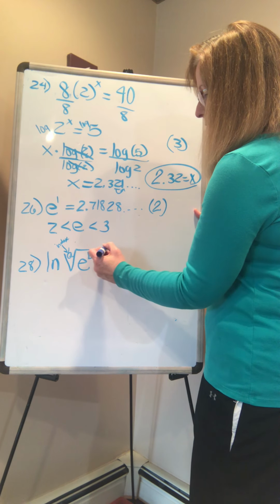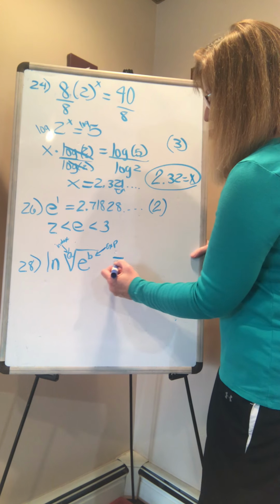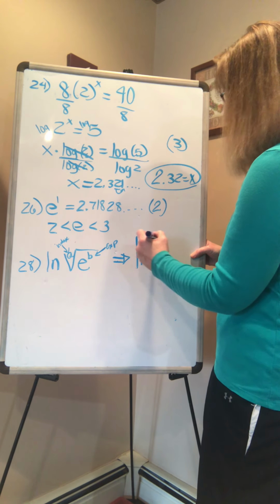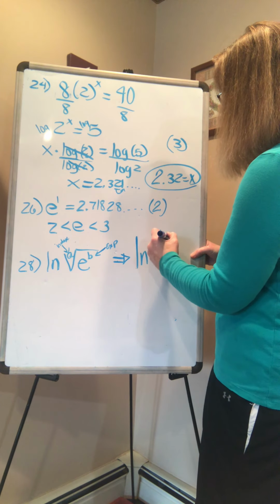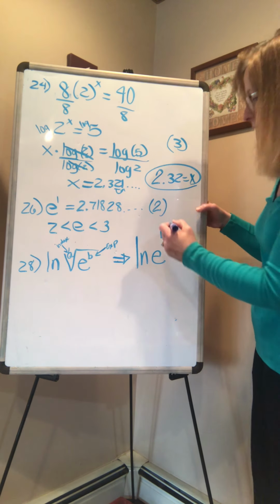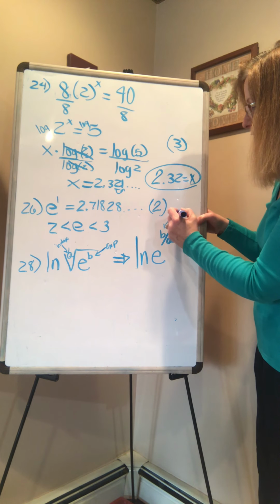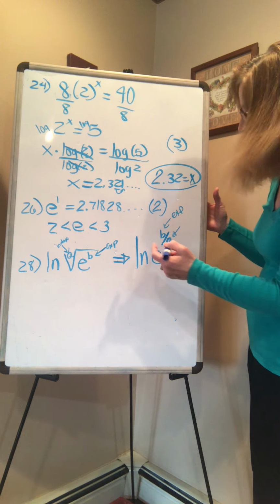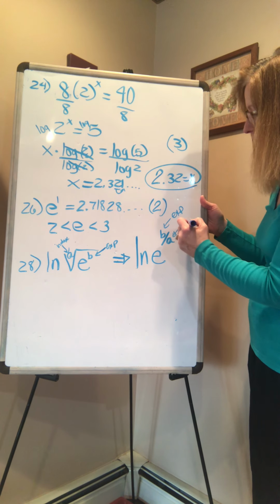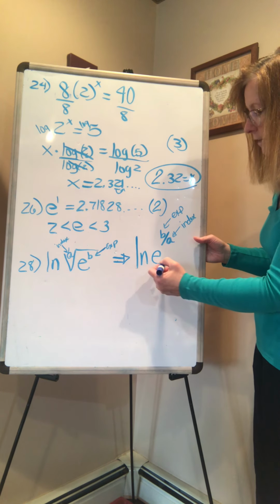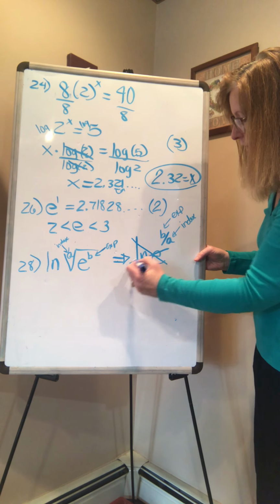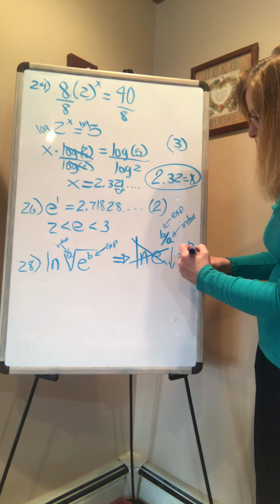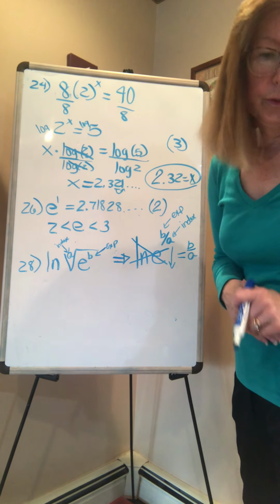This is the exponent. So therefore, this becomes natural log of e to the b over a power, because the exponent stays the exponent from our log laws and from chapter 7, fractional exponents. This is the index. These guys are inverses. They cancel each other out, and he just drops down. So we get b over a. And so that was choice 2.